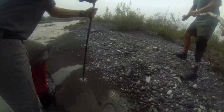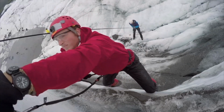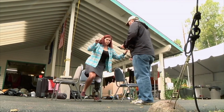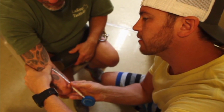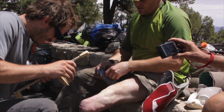The challenge is planned with a greater goal in mind. First, we look at our research objectives, and then we look at the type of expedition that's going to support those research objectives. For prosthetics, that was the genesis of the first area that Combat Wounded Veteran Challenge started. We'll take a research prosthetist, so they're in the field right there doing the trek, doing the climb with the veterans. And then along the way, they're taking readings and measurements.